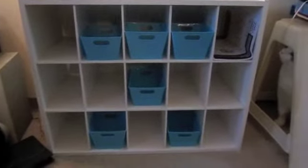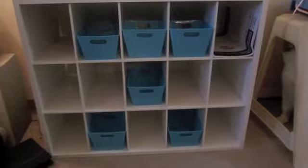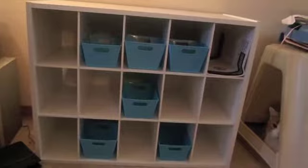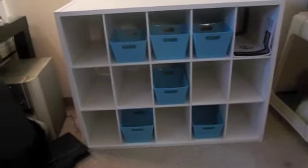It's 5 o'clock and the shelf is built! It's actually a lot smaller than I thought it was going to be. On the box it looks like you can fit boots and stuff in it, but I don't know how you'd fit anything. These are just tiny little containers that I got at the dollar store. I still think it's pretty cute, and you can buy more and add on to it — I think that's what I'm going to do. It's like the same height as my end table. It's pretty cute, I like it, and it really wasn't that hard to put together. I didn't curse once. Yay me! Woohoo!